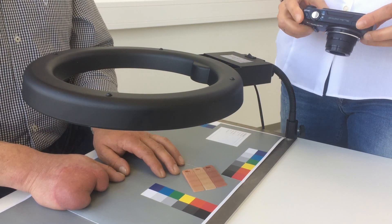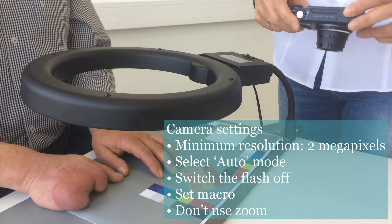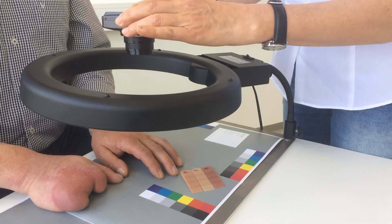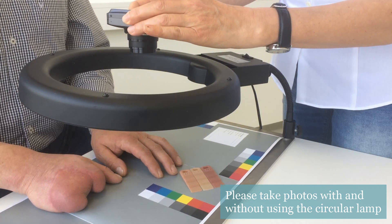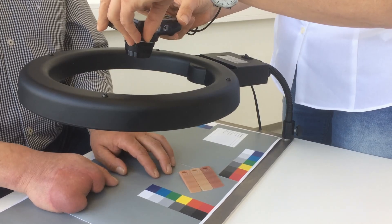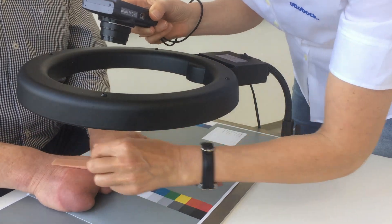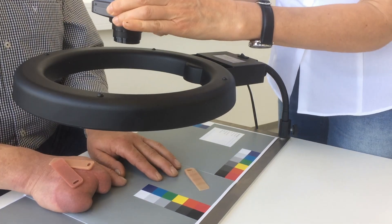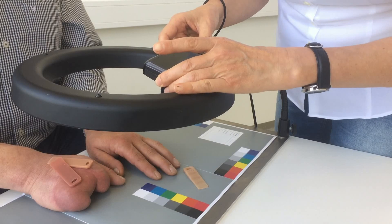After all the skin tones are selected, I photograph the hands with the color samples. Be sure the camera is set properly. Both hands should be resting on the color determination sheet so that at least one of the color scales is visible. I take the photos through the circular lamp using the bird's eye perspective, making sure to photograph both hands from all sides. I follow the same procedure with the color samples placed right side down on the back of the hand. Remember to take a close-up of the fingernails — without nail polish, please.